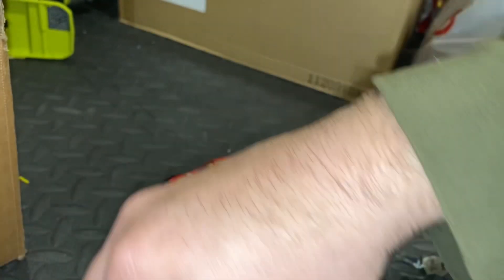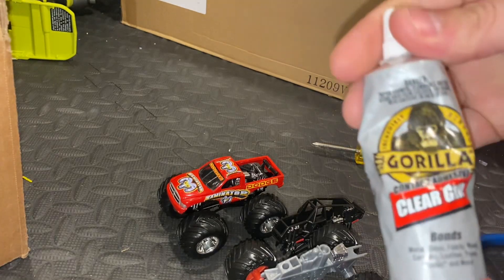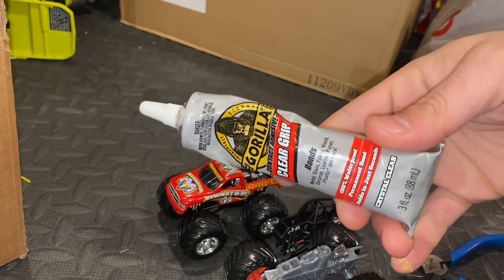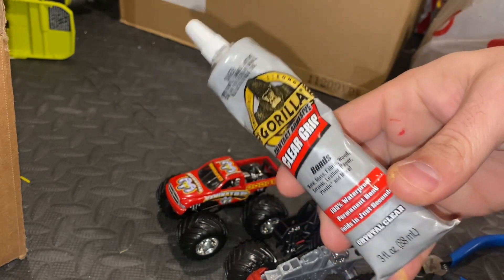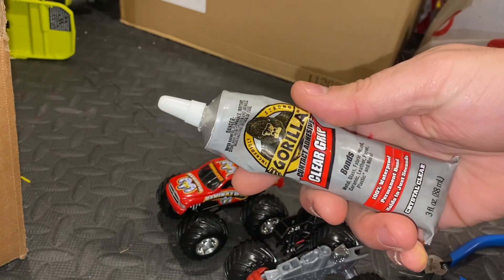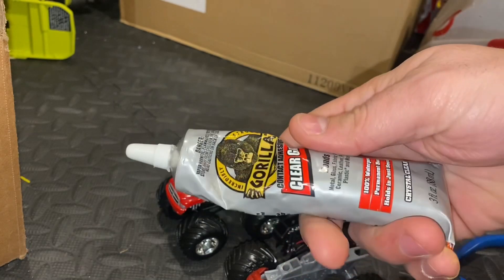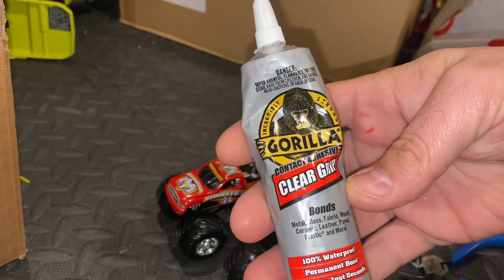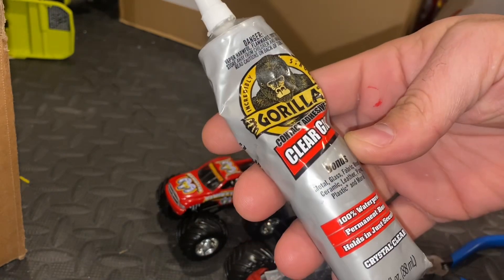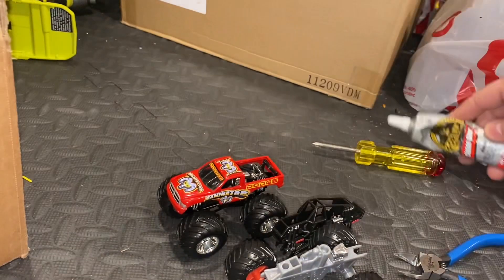You're going to need some kind of glue, and I'll show you the one I use. This Gorilla Glue Clear Grip is absolutely phenomenal — once it holds, it is not going to let go. You can buy it at any hobby store; I think most grocery stores carry it too. It's a contact adhesive, waterproof and holds in seconds.